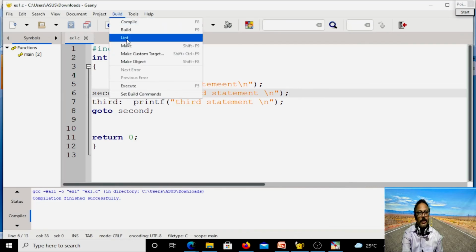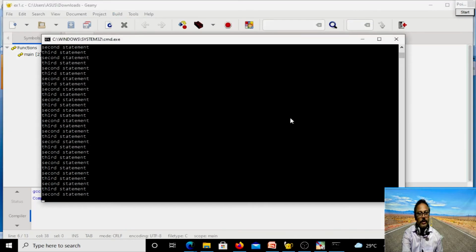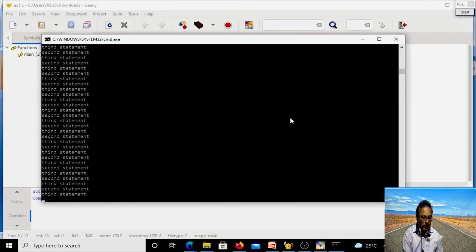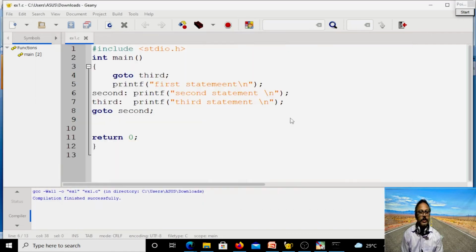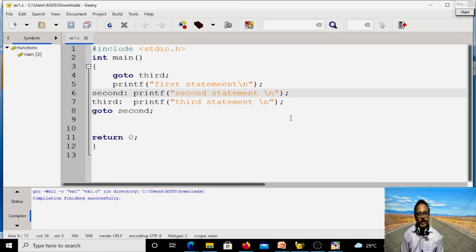Control C is working, so it terminates the program. In the Guinea environment, Control C terminates the program. If I accidentally go into an infinite loop, we have to use Control C. Please remember, note down Control C.